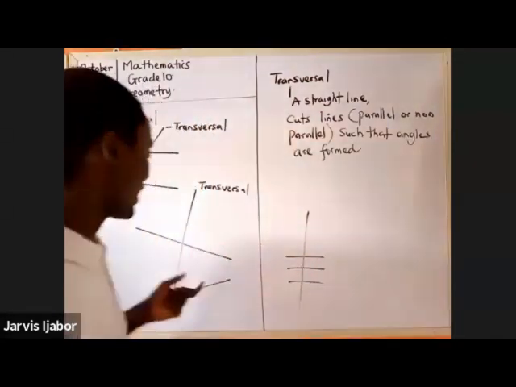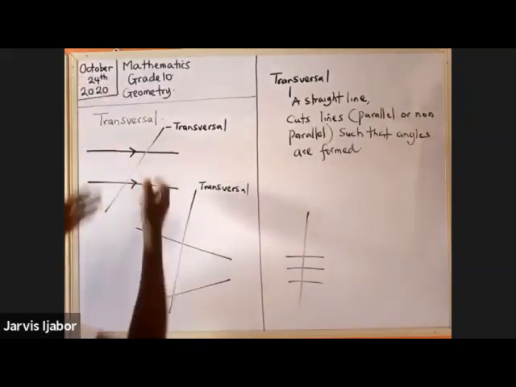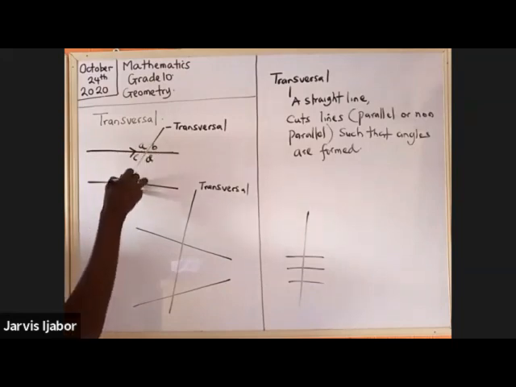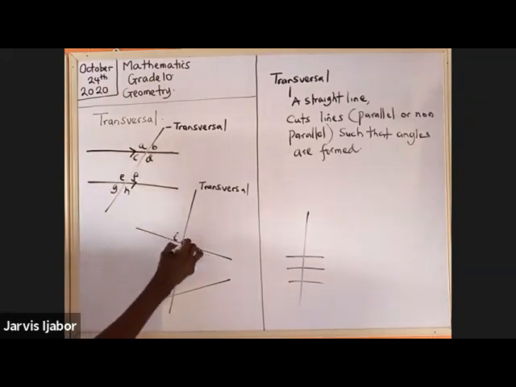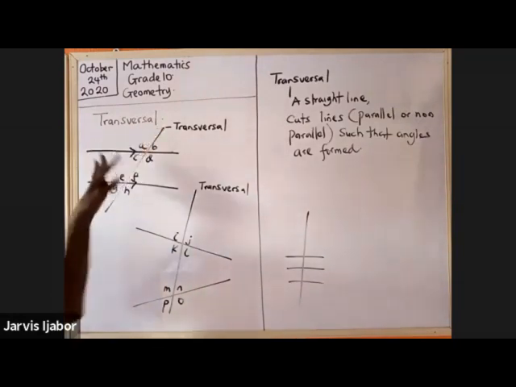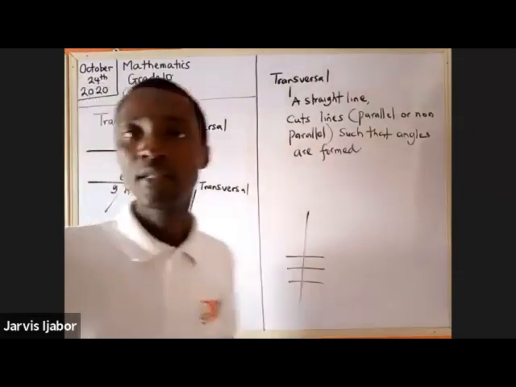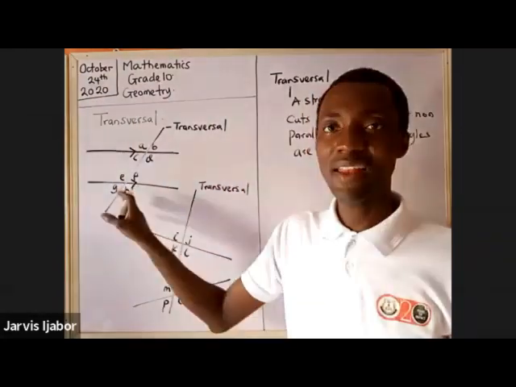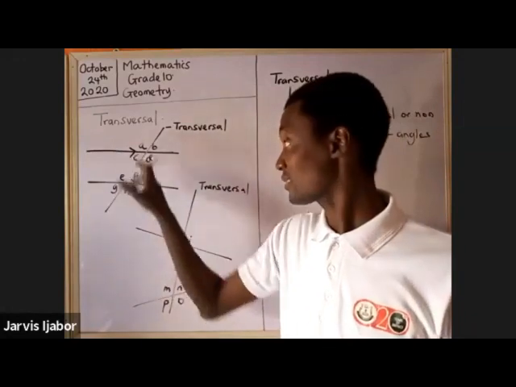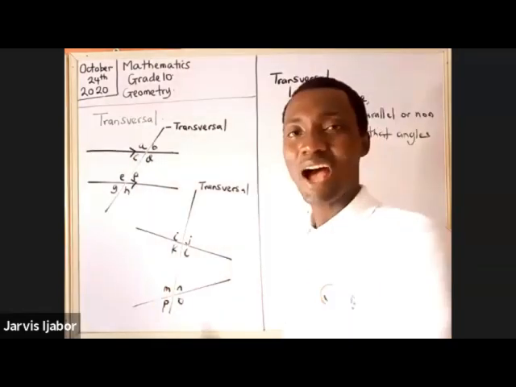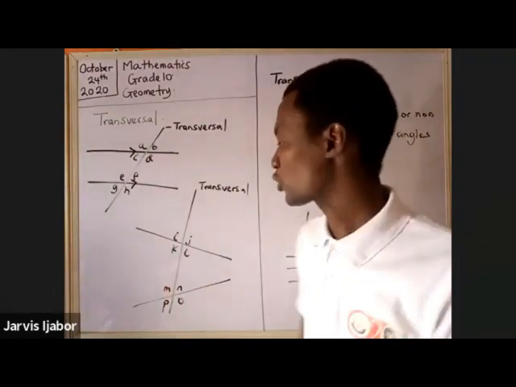Because if we consider lines that are not parallel, you may not really appreciate much. But if you look at the diagram I have on the board, you discover that I can label the angles A, B, C, D, E, F, G, H. See that? With this setup, we have at least 8 angles formed per set of lines. Now, our interest will not be on this one.